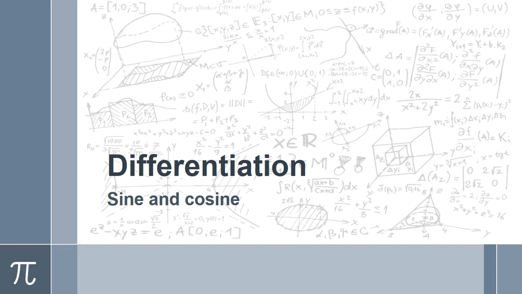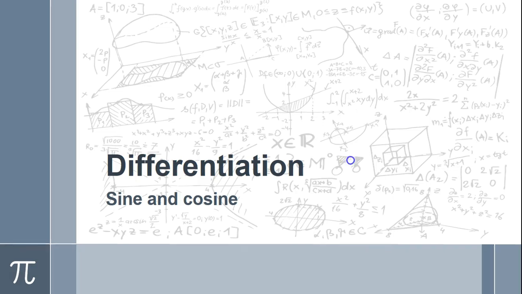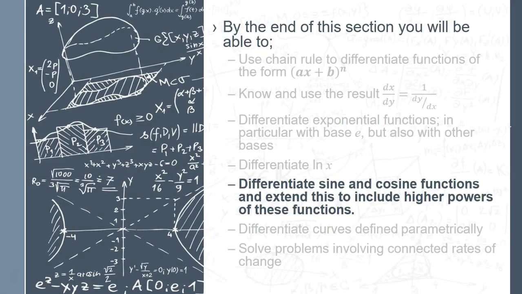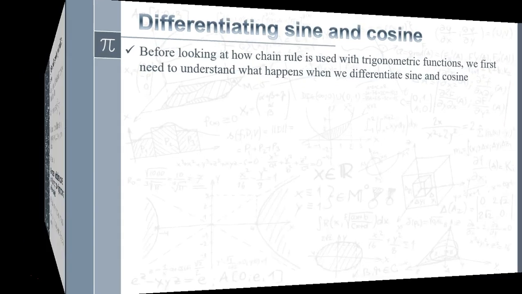This one's a biggie, bringing together two big topics, differentiation and trigonometry. In this video we're going to use the chain rule to differentiate sine and cosine, and we'll also look at how we deal with powered functions. So there's a whole world of stuff going on here, but off we go.